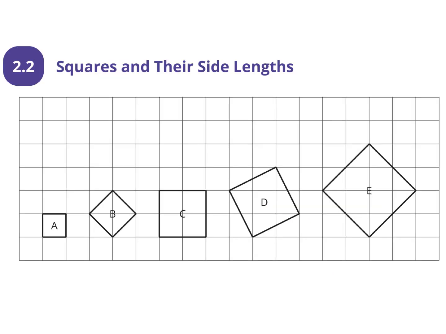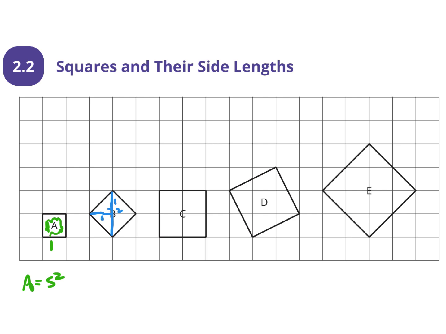Okay, what this is trying to get you to see geometrically is that area deals with all the space inside of a square. So our square side length is 1. Area equals side squared. So 1 times 1 is 1. So the area of the first square, A, is 1 because the side length is 1. Now, it gets a little tricky with the ones you can't see. But our length here is 2, which means this is 1, this is 1.